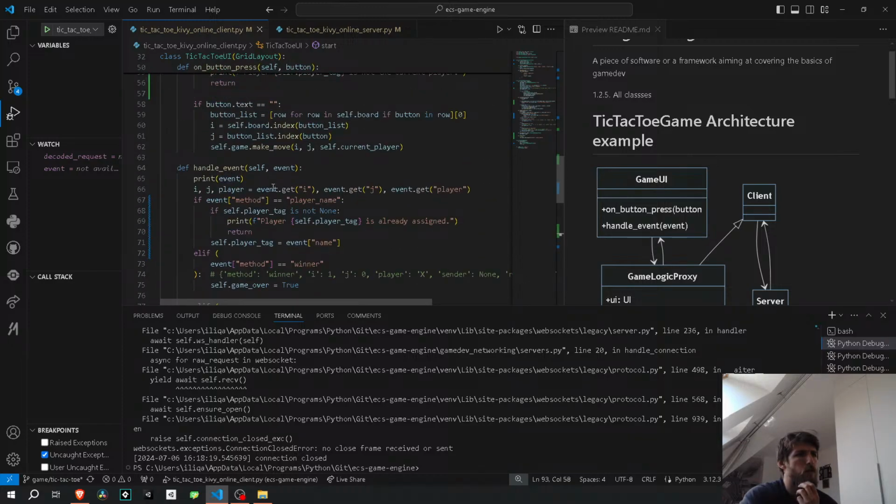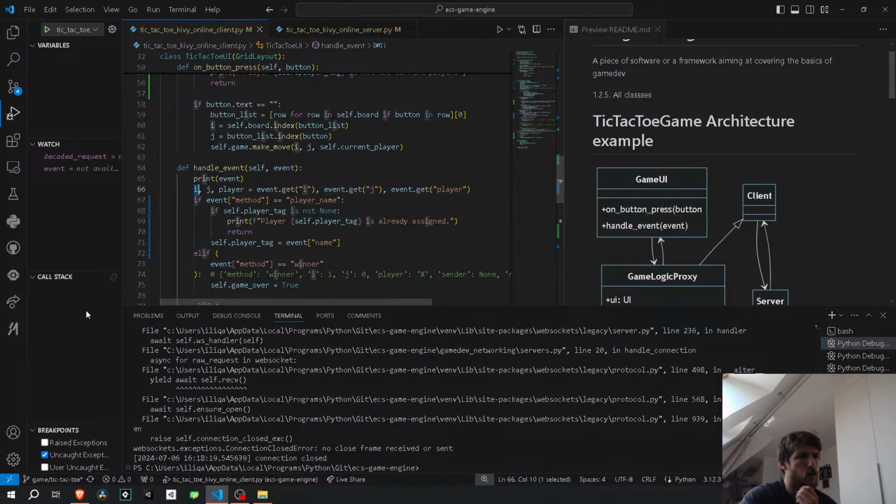We send this request and then handle the event, and we'll print the event. And yeah, so here on this line we're assuming that we have I, J, and pair, or if we don't have, I mean in the dictionary event, of course, if we don't have them, we'll get none, because that's what the get method of dictionaries does.